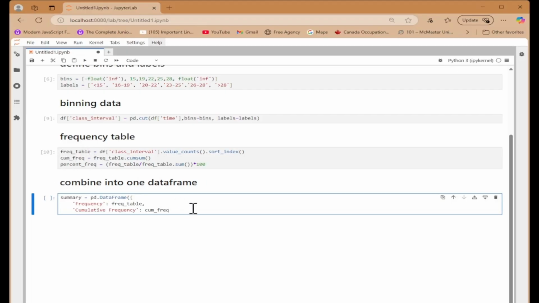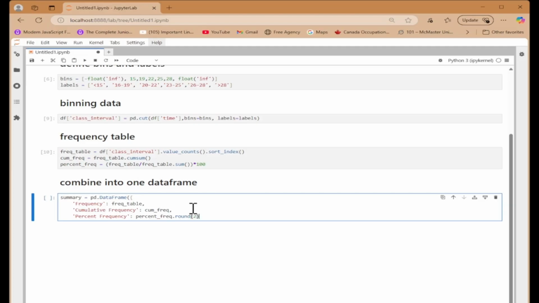Now next will be percent frequency, and the value will be percent freq. Okay, that the percent we would like to express in 2 decimal places. So round 2.